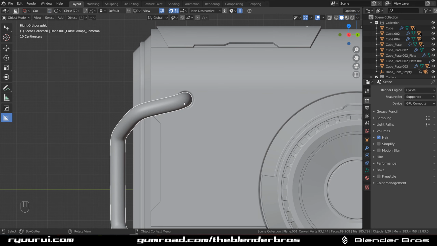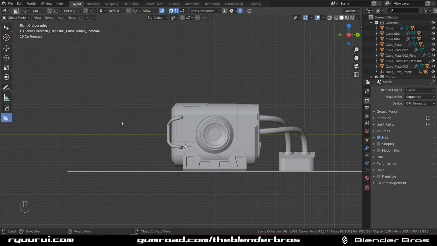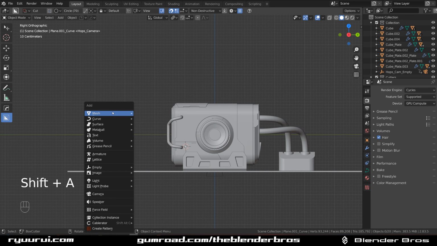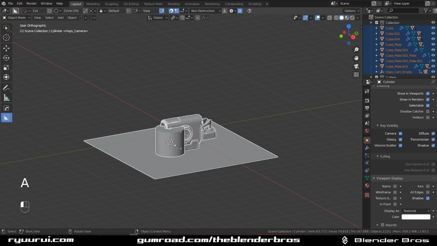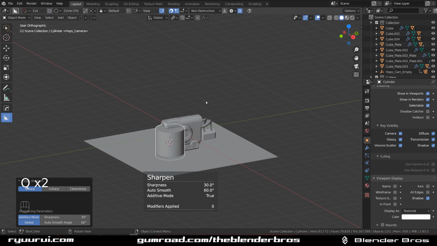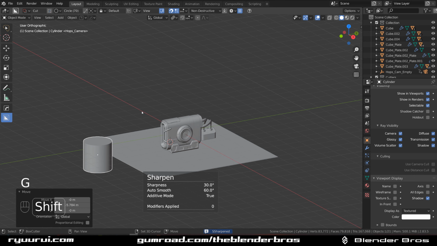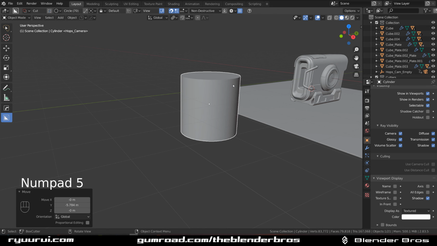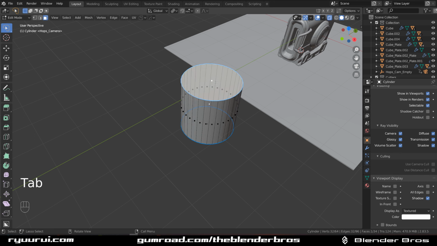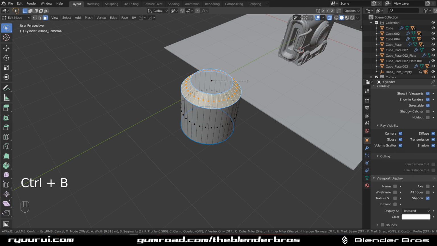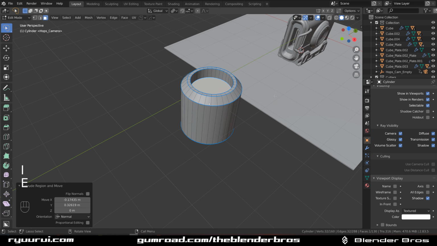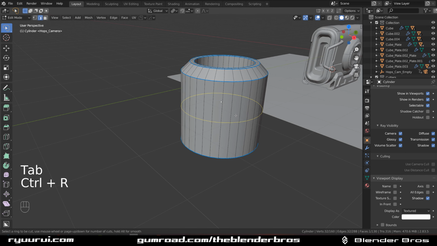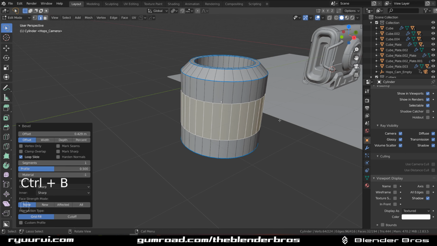So now we have this curve here, and we could actually use Cablerator to assign some caps to it. Now let's see if it's gonna work. Yeah. So let's grab a cylinder and let's sharpen this and move it somewhere here. And let me think. Let's chamfer this. And let's insert it like this, and let's drop an edge here and do something like this.